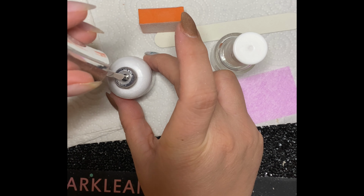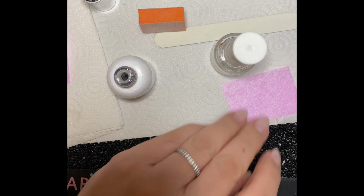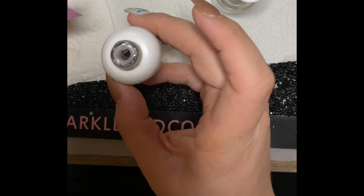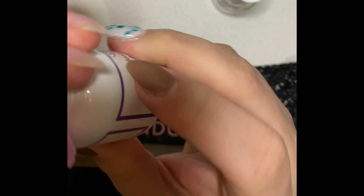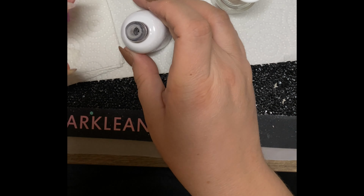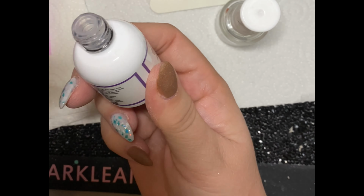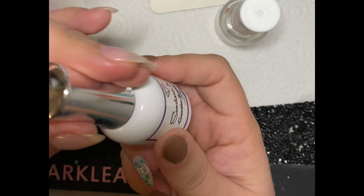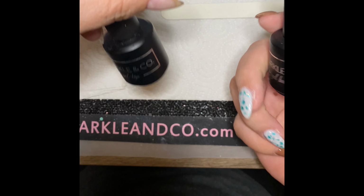I just wanted to include here a little clip of me cleaning my, I think this is my base gel, not gel, sorry, base liquid, dip liquid. But I just take a little acetone on a lint-free wipe, clean the rim good, and I'll pick off any dry glue and then apply cuticle oil around the rim and replace the lid. And I do that for my base and top.